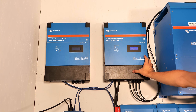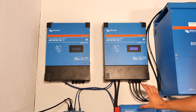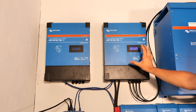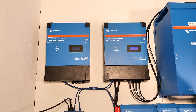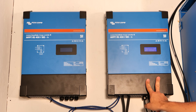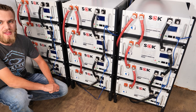That solar power comes in on 10-gauge PV wires and feeds into the MPPT solar controllers by Victron. Right now all 24 panels are connected to one controller — we're only using one currently because we didn't have the battery cables available to hook up the second. The real advantage to these controllers is the 450-volt input and 100-amp output, meaning each controller can handle about 5,500 watts of solar. With three strings they'll use two on one controller and one on the second, leaving a fourth string available for future expansion.